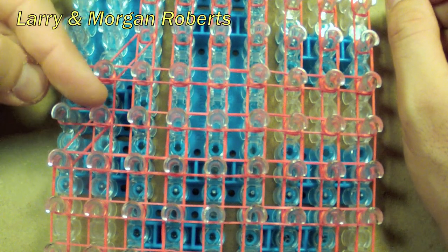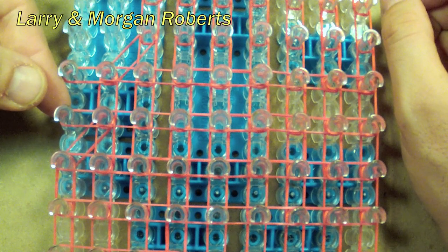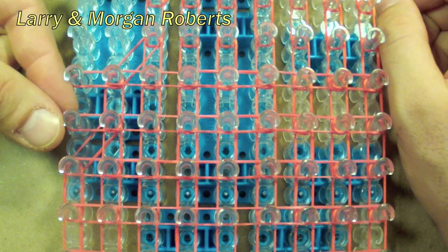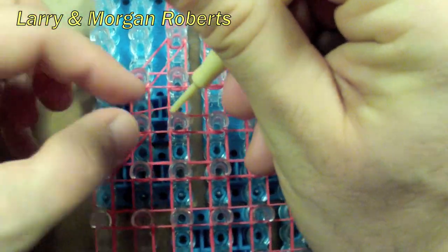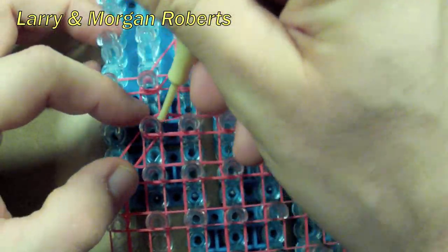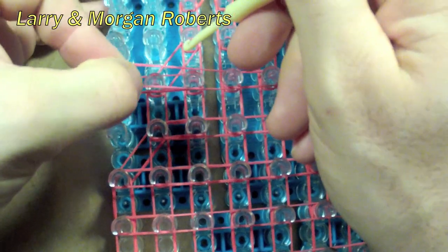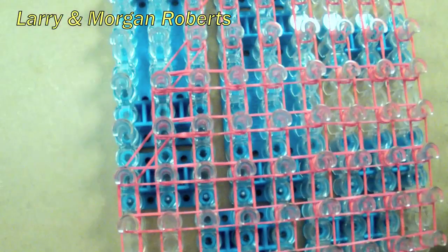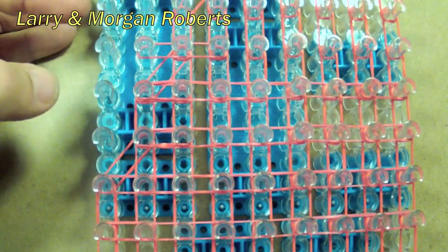Actually, let's see. We have two on that side. No, actually, I messed that up. So let's go back to this first one here. And what we're going to do is take it over to three. Of course, it has to be under here. And take that down to two. Do that there. So that incorporates three, but we have one extra. And we'll put that right there. Okay. And then that'll leave us with one extra. So, same thing here. Go over three.